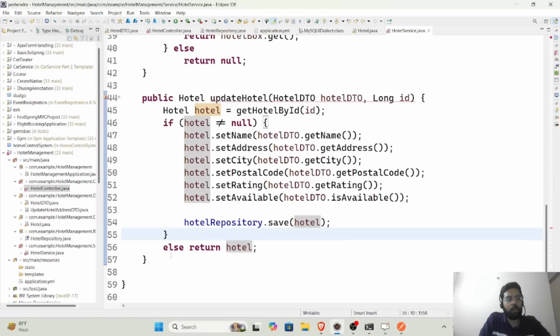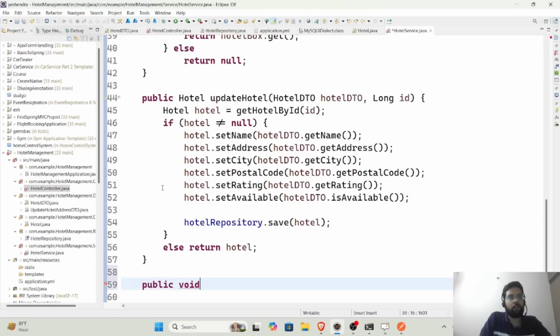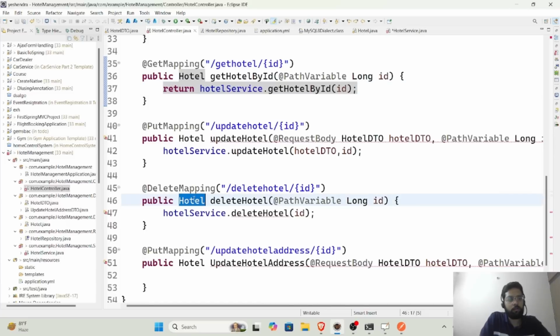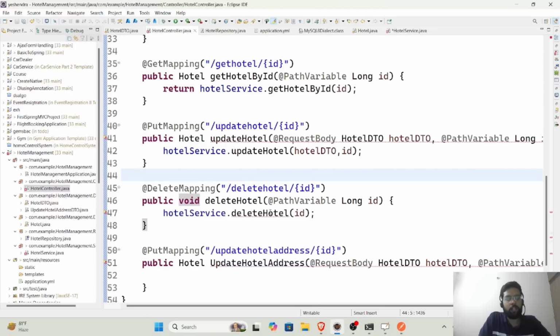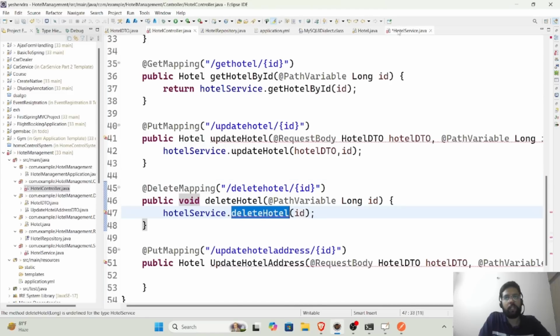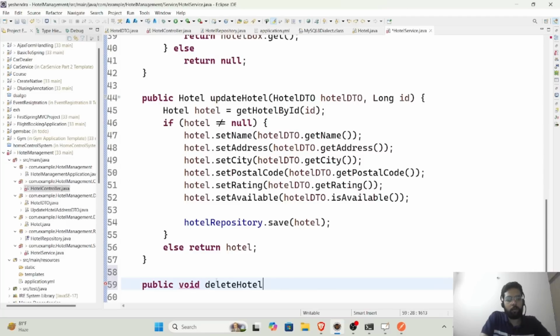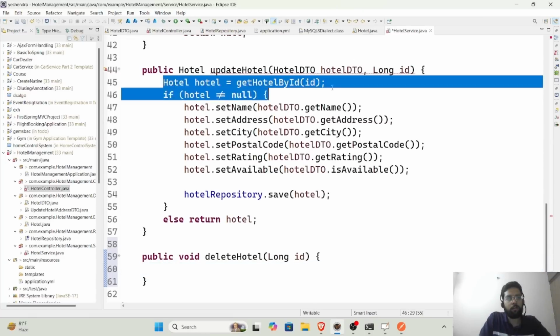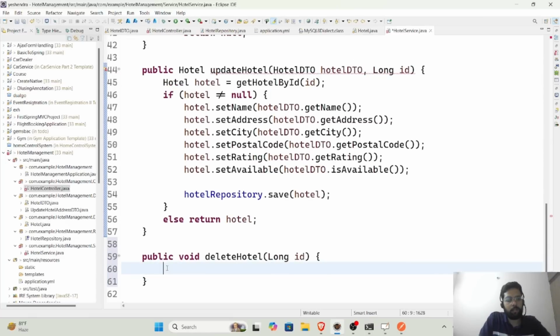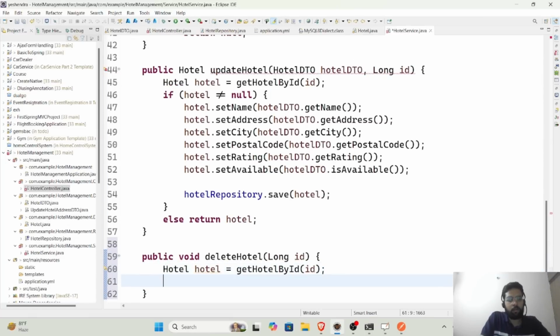Next is public void. So hotel controller, right? I don't need to return anything in case of delete. So public void delete hotel, and I'm getting the long ID here. Let me just do the same thing.